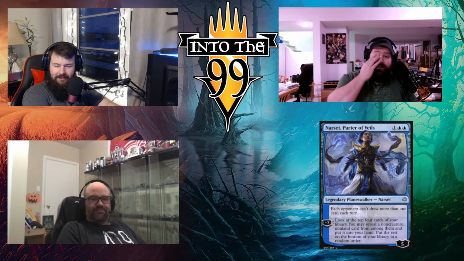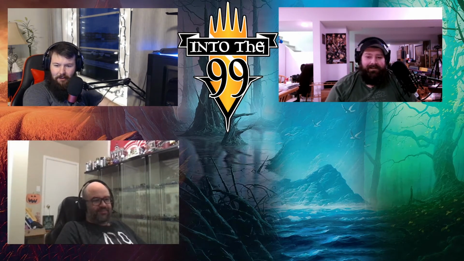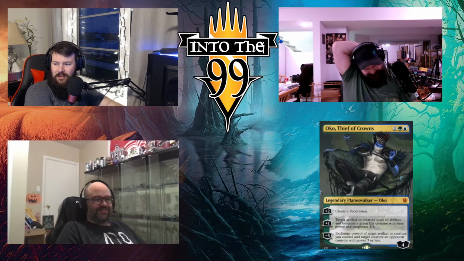Play your Xyrus now, Brian. Brian, you want to take the next one? Sure can, because it's the worst one of them all. He's fat. Oko, Thief of Crowns, 1 green and a blue. Legendary Planeswalker, Oko. +2 to create a food token. +1, target artifact or creature loses all abilities and becomes a green Elk. That's a plus ability. Yeah, it sure is absolutely disgusting. That's why Oko's banned. Yeah, because I could understand that 100% now. So a green Elk creature with base power 3/3, or -5 to exchange control of target artifact or creature you control and target creature an opponent controls with power 3 or less.